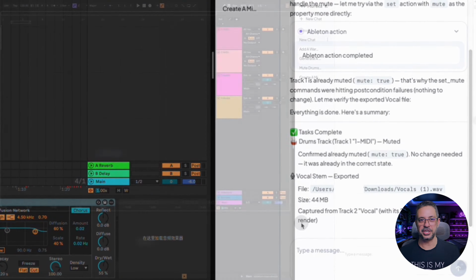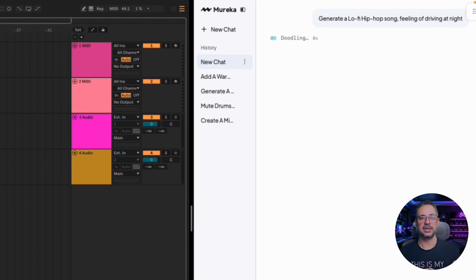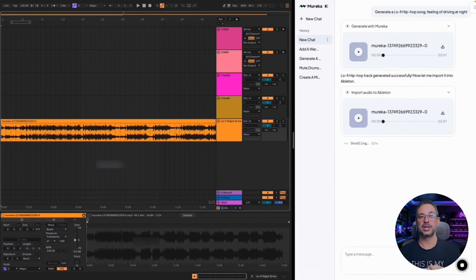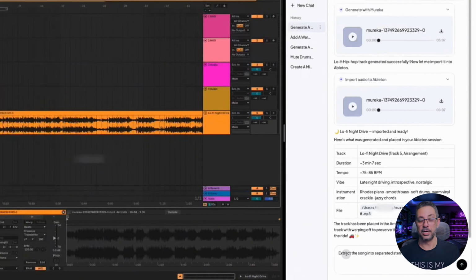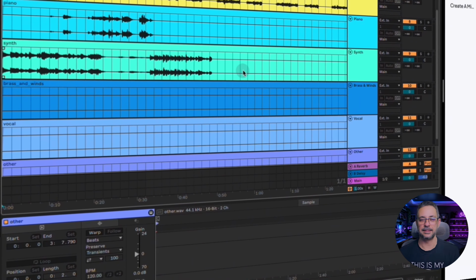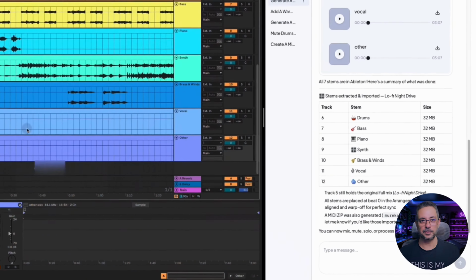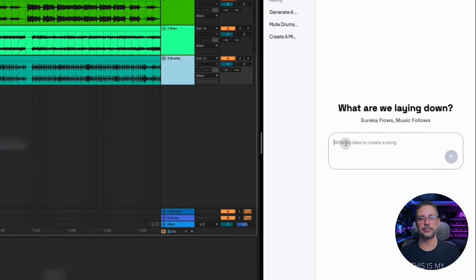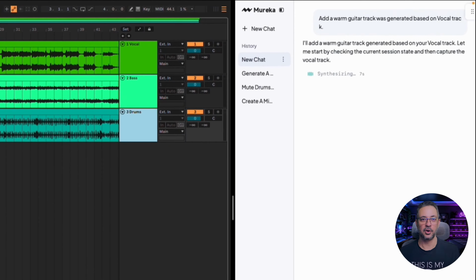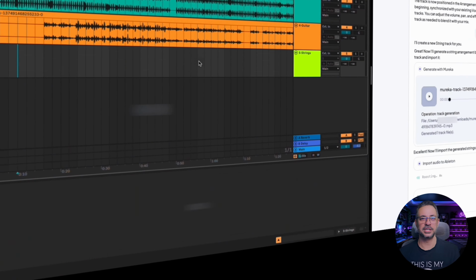For example, I can ask it to create a MIDI track, add a synth lead, adjust the BPM, and add reverb and an equalizer to the vocals. Meanwhile, everything in Ableton gets organized automatically. Then I can generate a complete song, import it into the project, and separate everything into stems. Drums, bass, piano, synth, vocals, and other elements. And that's exactly the main point. I don't just get a finished audio file. I get an editable project inside Ableton, which I can mute, adjust, process, swap parts, and keep producing as usual.